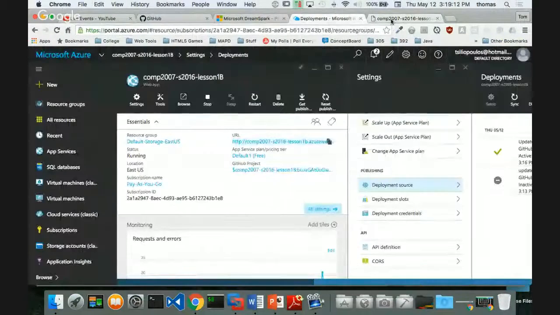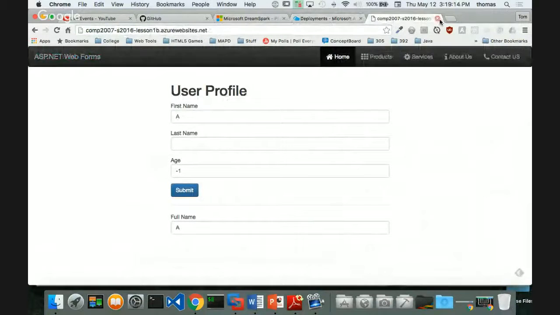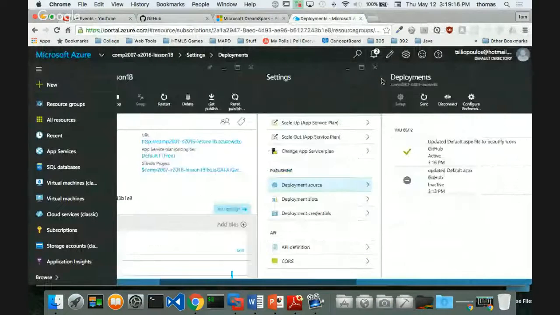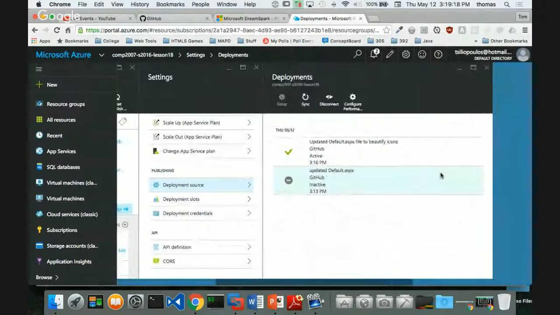Let's take a look. Well, first of all, we have to close this down. We can't resubmit the form because of the way we've done it. We're going to go over here. We're going to wait for it, and it's going to auto-deploy the next push that I did, my next commit. All right? And when it's done, we'll have that change to the form. It's done.